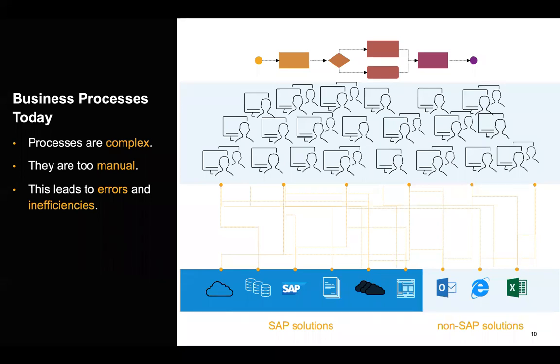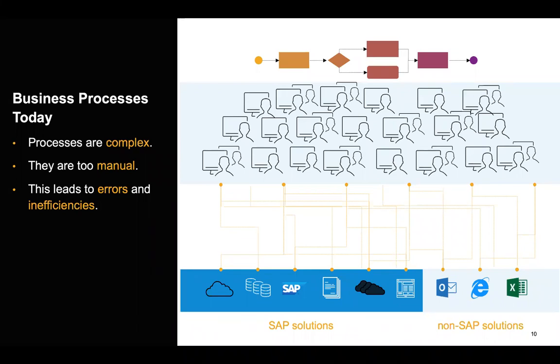What we currently see at our customer base is processes which are very complex. We see processes which are still very manual. Not manual in the sense of doing something by hand, but manual in that the exchange of information is happening via email, for example, or that information is stored in Excel files. Decision makers are making these decisions in Excel sheets and so forth. Of course, this leads to more errors in the process execution, but also to inefficiencies.